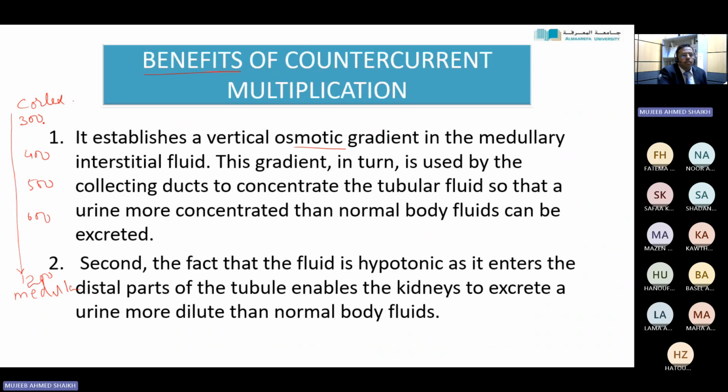Gradient means this difference, 300, 400, which in turn is used by the collecting ducts to concentrate the tubular fluid, so that the urine will become more concentrated when the body is not allowed to excrete more water. Second, the fluid being hypotonic as it enters the distal tubules will enable the kidneys to excrete urine more dilute than the normal fluid. And that is in the absence of ADH. If ADH is there, then this fluid will be completely reabsorbed. Okay.